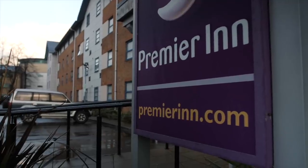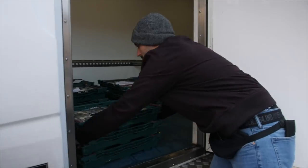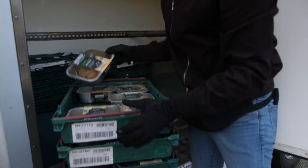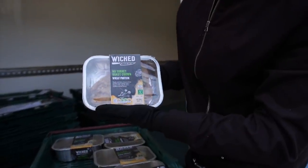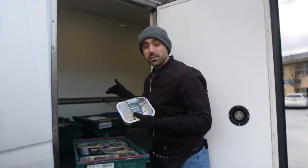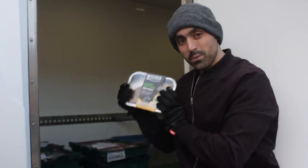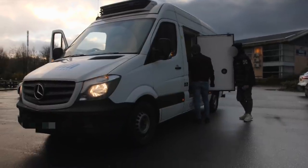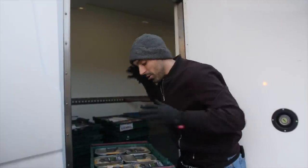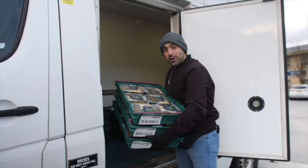Here we are outside a random hotel in Manchester. We've just got an amazing delivery and we're going to show you what it is. In here we've got a bunch of these no turkey roast crown roasts. These are from Wicked Kitchen — the ones with the crust on the top. My friend Derek Sarno from Wicked Kitchen has donated them, so thank you so much Derek. Beautiful person you are. I ate meat for 26 years and they're really good. We're going to take these out to Manchester and do something really kind for Christmas with them.